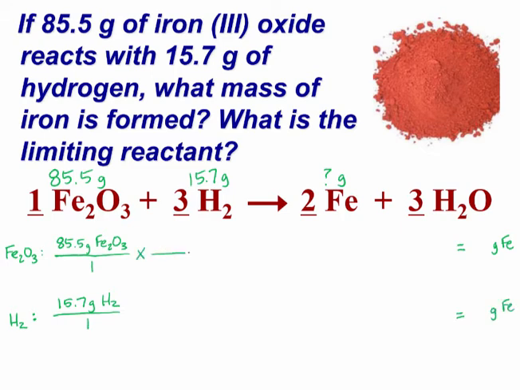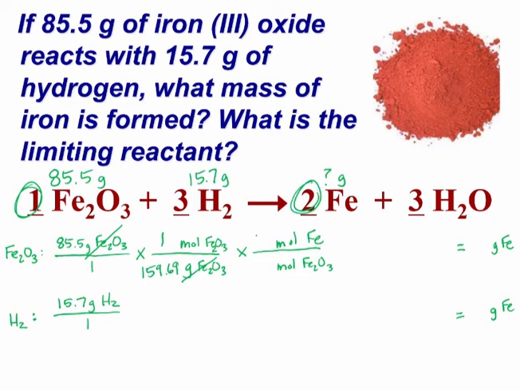Now, I will fill in the stoichiometry problem. I put grams Fe2O3 on the bottom and moles Fe2O3 on the top. The number here comes from the periodic table and is 159.69 grams per mole. The next step is the mole-to-mole ratio, and the numbers come from the balanced equation. And finally, the last step, where I'll convert moles of Fe to grams of Fe using its molar mass, which is 55.8.